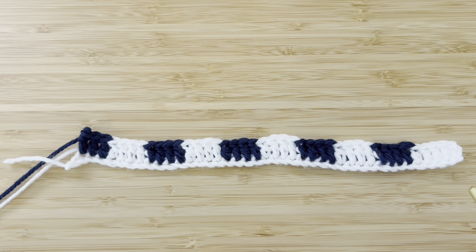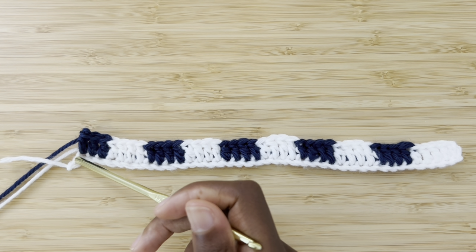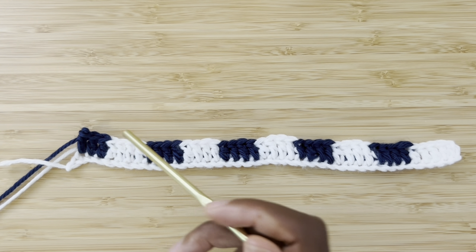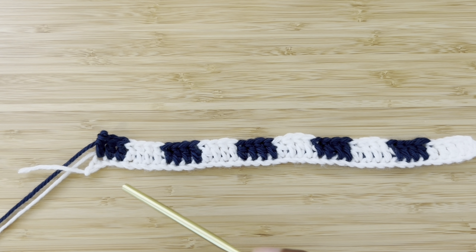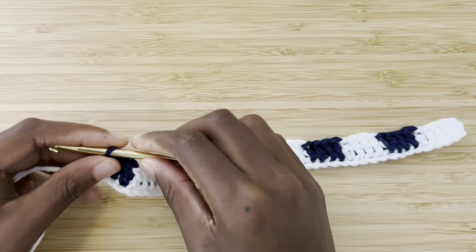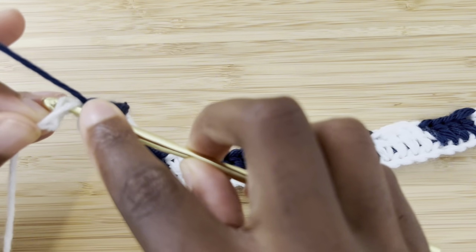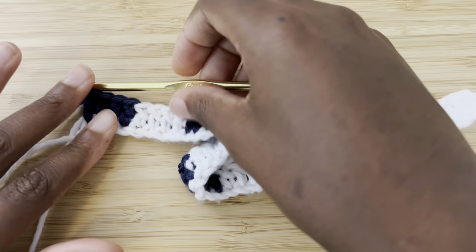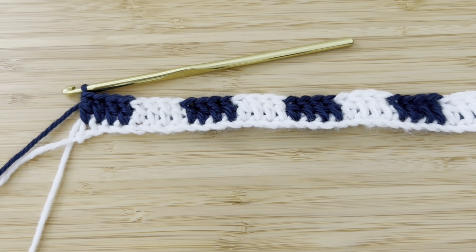So here we are at the end of the row, and I just wanted to demonstrate, sometimes it can be a little confusing when you get to the end. You may question, do I go into this last stitch? Is this a stitch at all? What is it? So that's why I really like this pattern, because we can clearly see we have one, two, three blue double crochet, and we actually need four of them. So we're gonna go in and insert our last double crochet. And because we're at the end of the row, you actually complete this one as normal. Okay, and we don't change colors. So the very last double crochet in the row, you finish as normal and you don't change colors in this row.